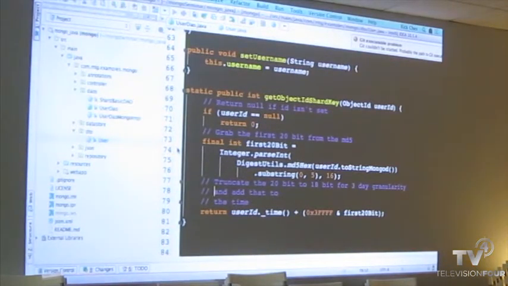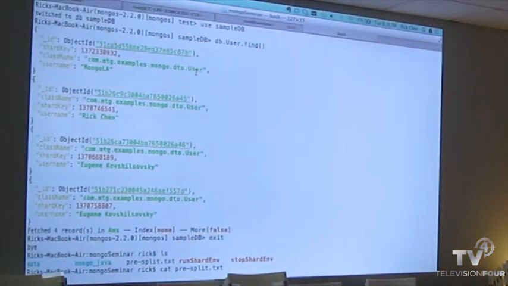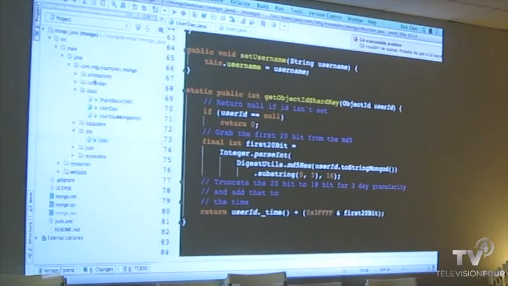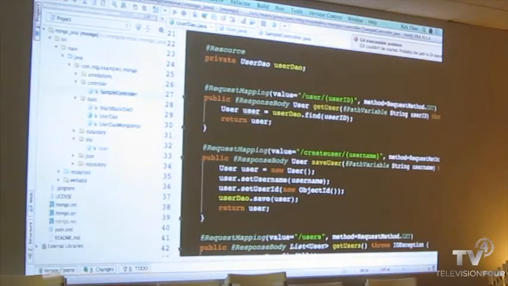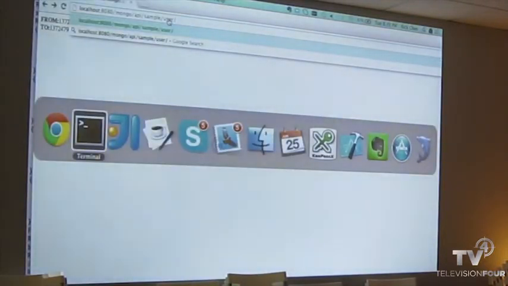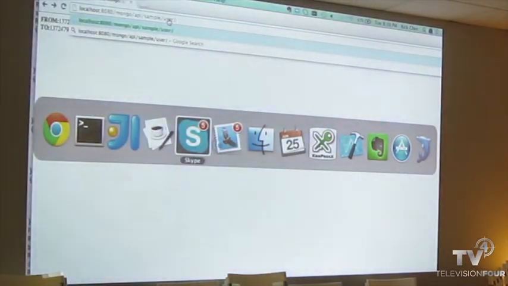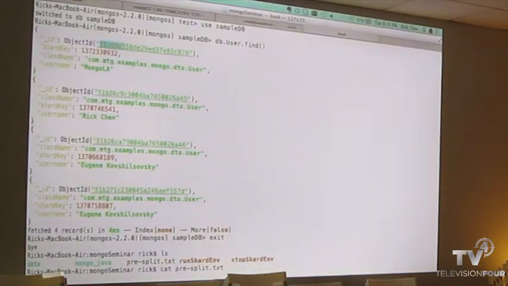Any other questions? All right. You want to go into detail of how we use that? How we use the object ID shard key to do a find and so on? Oh, sure, yeah. One of the examples, I believe, is controller short range. There you go. So we have /user. And this is the way I pull the data from the database. For example, I want to pull a certain user ID. So it'll be, say, this guy.